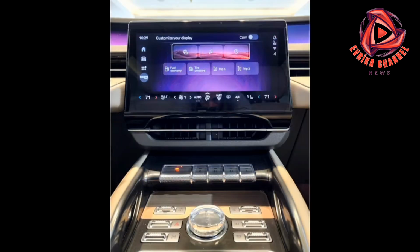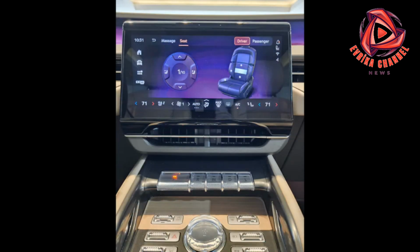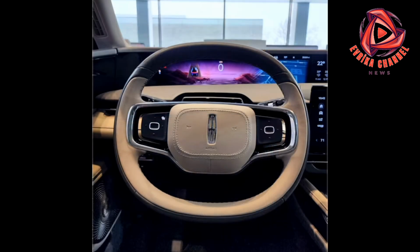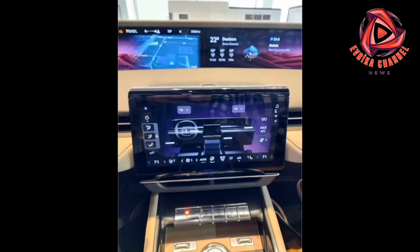The first vehicle to feature the new system is the 2024 Lincoln Nautilus SUV with its 48-inch 4K panoramic display and a much smaller 11.1-inch touchscreen in the center. The underlying hardware has better main processing, better graphics processing, more memory, and more storage than current versions of Sync 4. From the limited time we've spent with it so far, we can say the interface works well and screens and features load quickly with smooth touch operation and clear graphics.